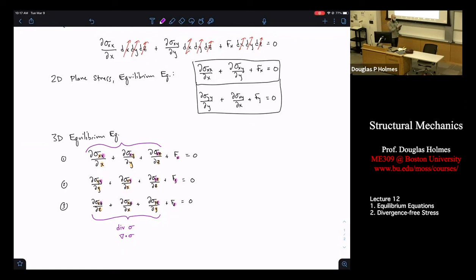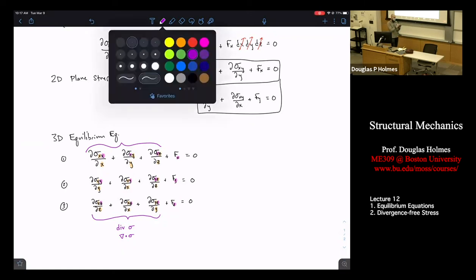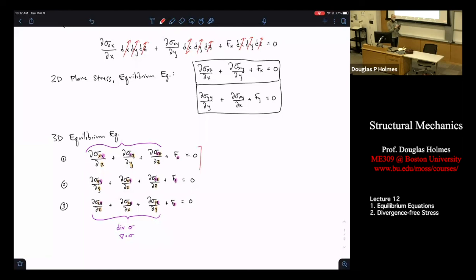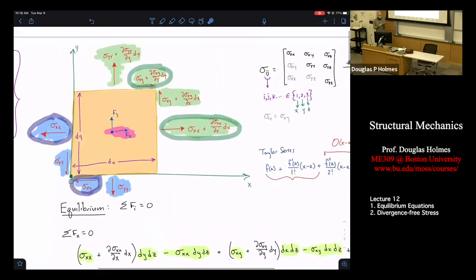So therefore, these equations can be written compactly in two different ways. There's two different types of notation people use in solid mechanics. One is called direct notation, which is like this stuff down here. And one is called indicial notation, which is when you have all these indices floating around, like this stuff up here.